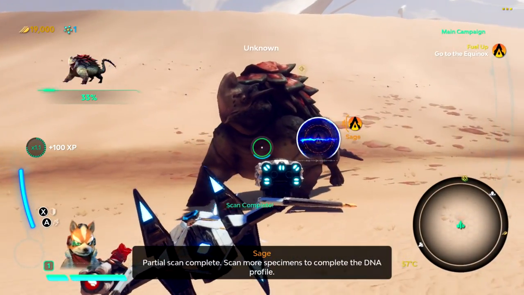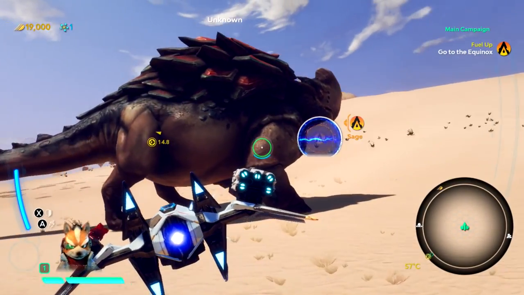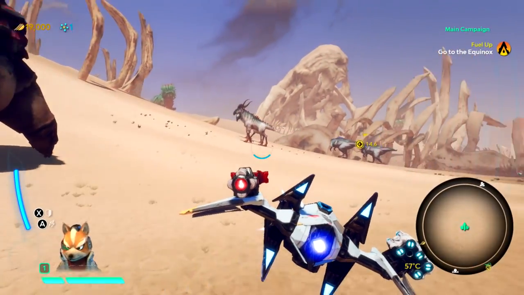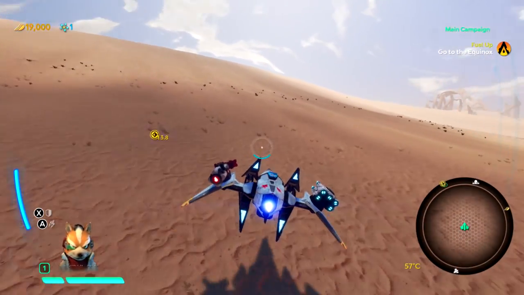Okay. Partial scan complete. So I got one scan. More specimens to complete the DNA profile. Can I scan this one another time? Doesn't look like it. So I'm gonna have to find another one of those guys just walking about. I haven't seen that just yet, but hopefully we will.